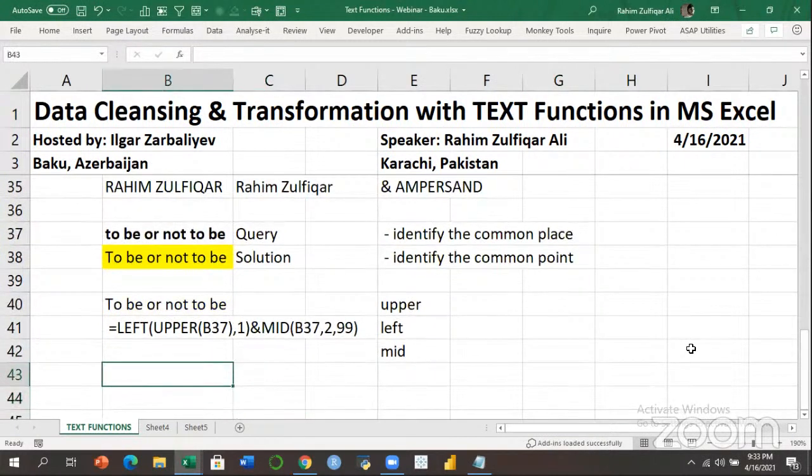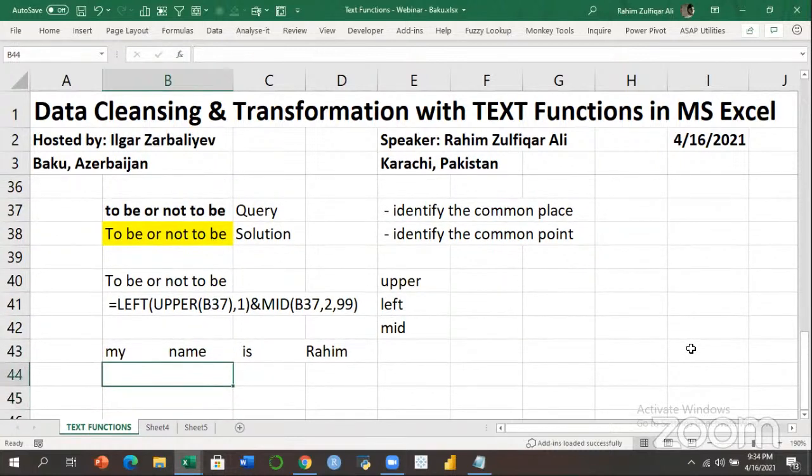For example, if I have a sentence in a cell that says "my name is Rahim" with too many spaces in between, we know that technically there should be one space, not more than one space, between two words. So there are unnecessary spaces.